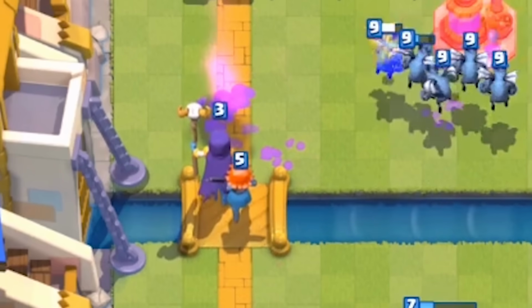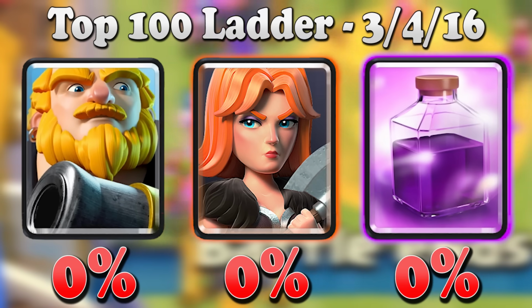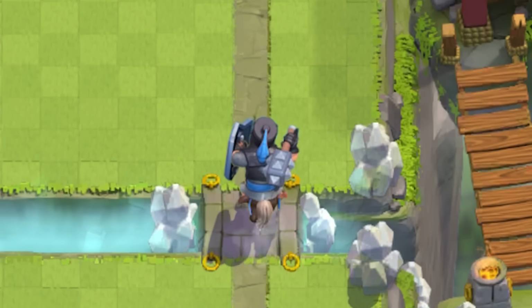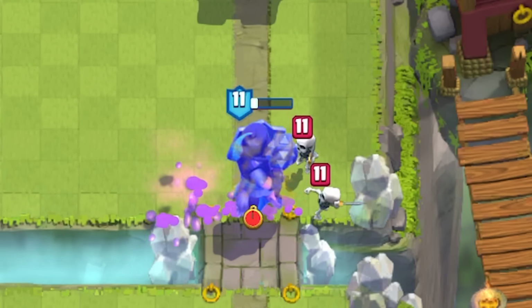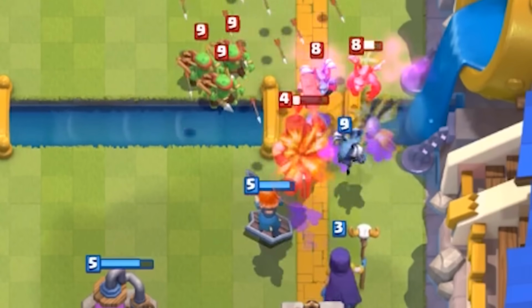By March, it was one of the only 3 cards in the game to not be used by even a single top ladder player. It fell to 0% quickly after the Dark Prince was added, which was another 4 elixir card that had a 360-degree splash mechanic, so that little bit of room Valkyrie had was gone. She was completely boxed out.